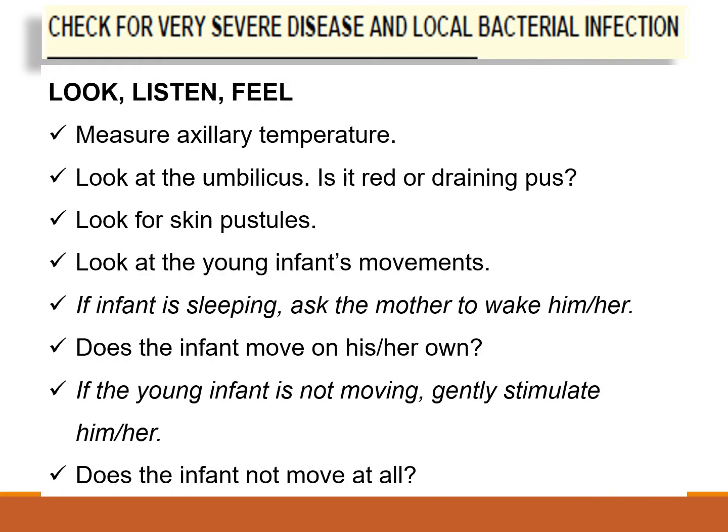Look, listen, and feel for axillary temperature. You measure it. Look at the umbilicus. Is there a problem? Is it red or draining pus? Look for skin pustules. Look at the young infant's movements. They should all be moving. All extremities should be moving actively, and no extremity should be lagging behind.